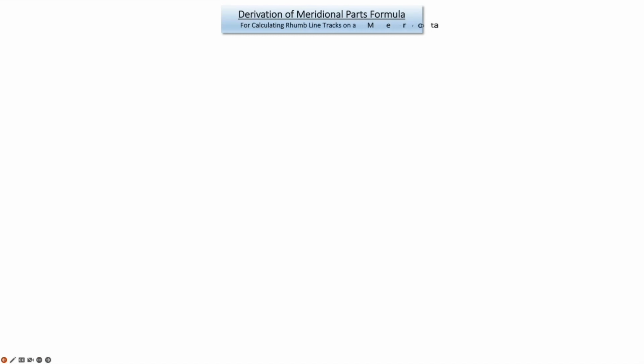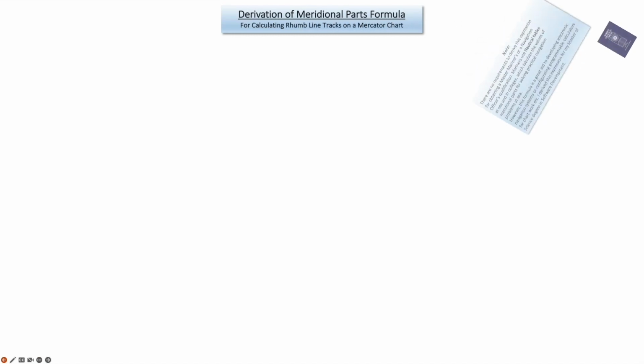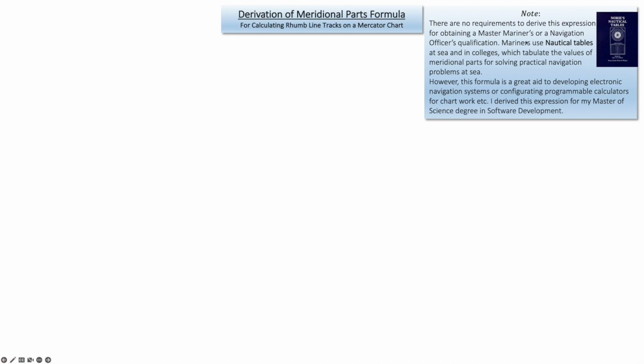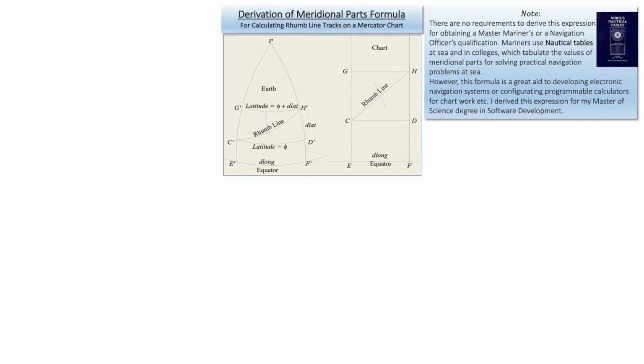Before going into the detailed math, I want to note here that there is no requirement to derive this expression for obtaining a master mariner's or navigation officer's qualification. Mariners use nautical tables at sea and in colleges, which tabulate the values of meridional parts for solving practical navigation problems at sea. However, this formula is a great aid to developing electronic navigation systems or configuring programmable calculators for chart work, etc. I derived this expression for my Master of Science degree in software development.